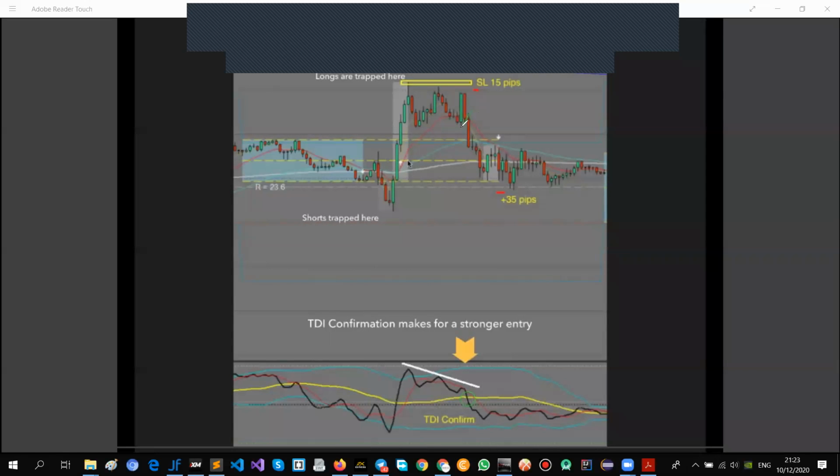Now we see that price formed this railroad right here, and we entered here, and our stop loss was 15 pips away. Then our take profit 30 pips, as we talked about yesterday, but this time it gave us 35. So our exit would be at 30 pips. We DTM traders would have profited.